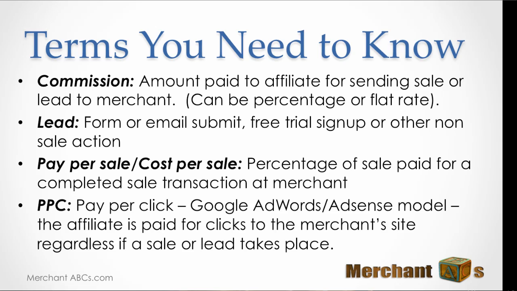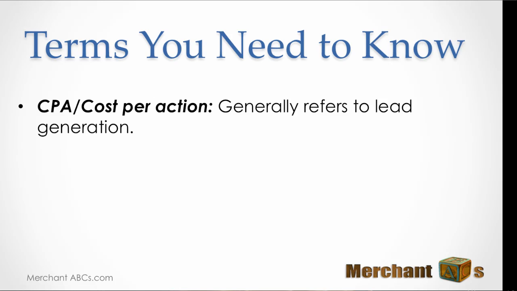Pay per click is not used as often for most merchants, but it's the way that Google AdWords and AdSense work. Affiliates are paid just for sending a click to the merchant site, regardless of whether a sale or a lead takes place. Now, CPA, or cost per action, you would think that's what all of the above are, but because of the nature of lead generation, generally CPA refers to lead generation and a certain specific type of network that specializes in lead generation.